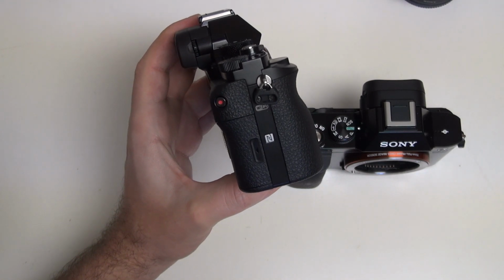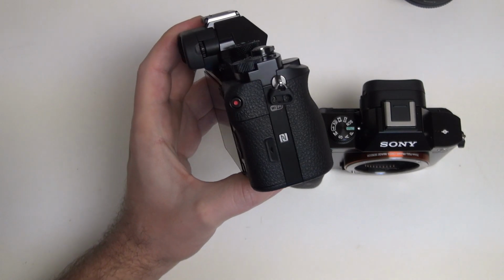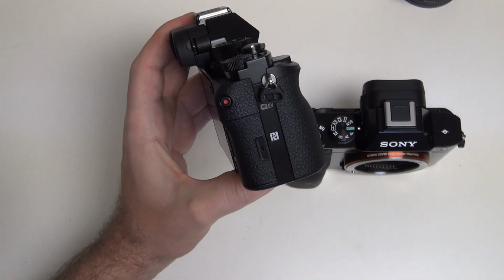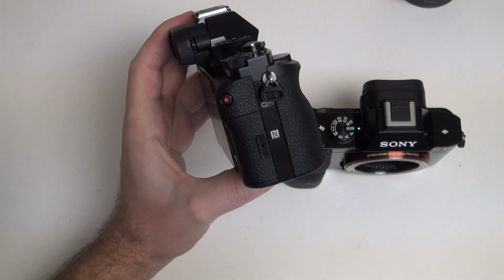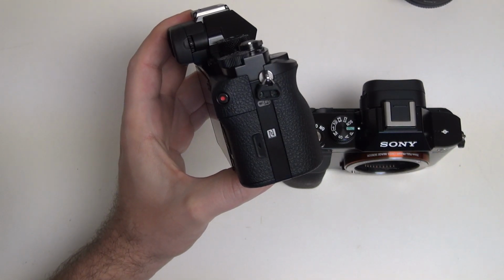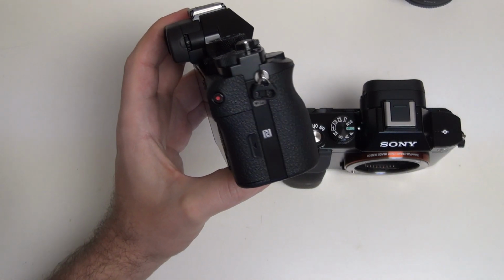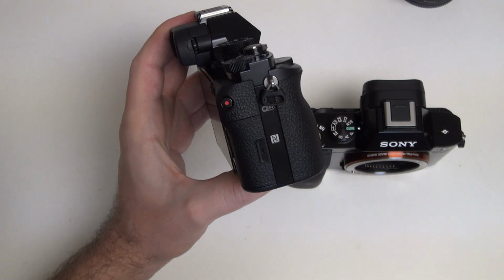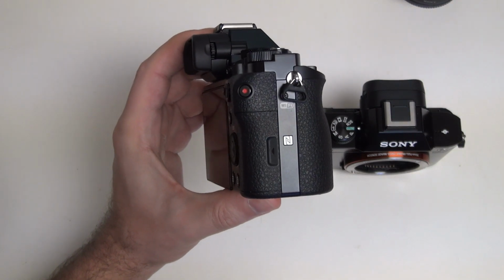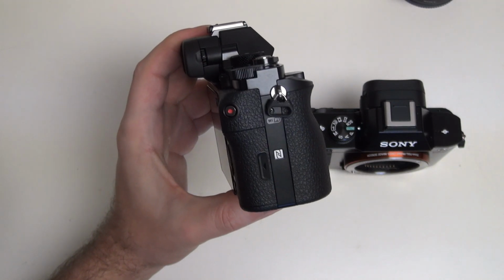But with 4K, even from Sony's own products now rolling out, there's no question, I'll reiterate, 4K would have been a lovely feature to have here, especially considering the sensor is far more capable than 4K. It has no problem dealing with 4K. I mean, the brand new 4K cameras are based around Sony's 1-inch sensor that you'll find in the RX100 Mark II, Mark I, of course, and the RX10. But when it comes to that video performance, it's still very solid, and it's really more about the glass you pair it with, as well as the person behind the camera, really just utilizing it to their best abilities.